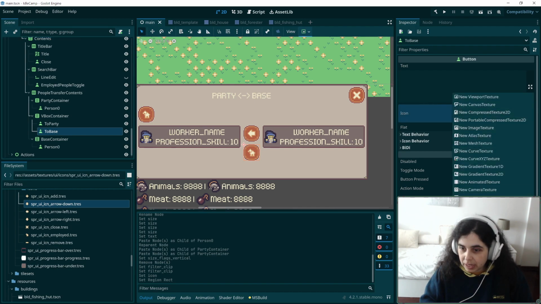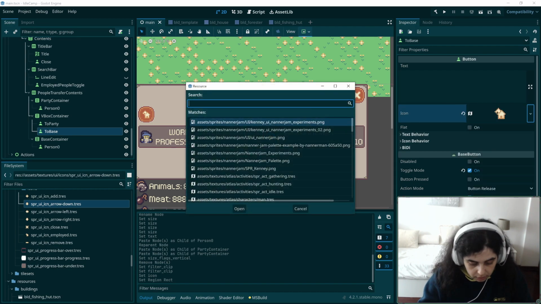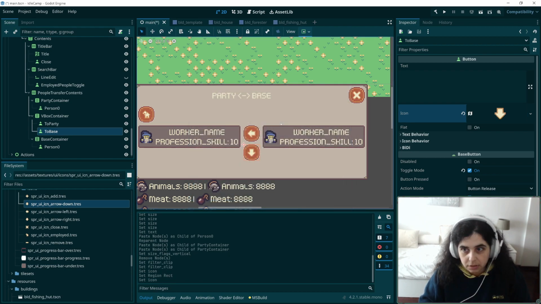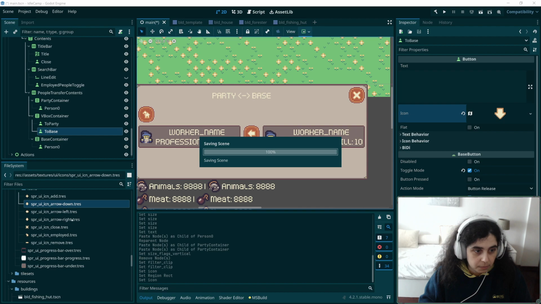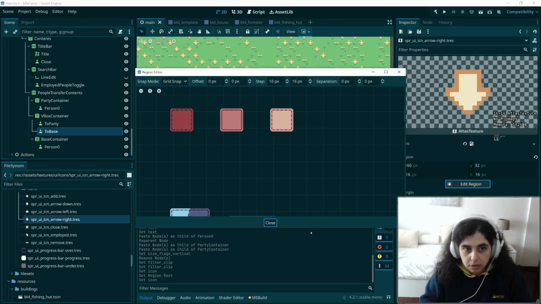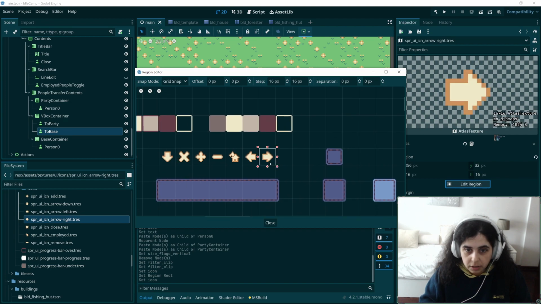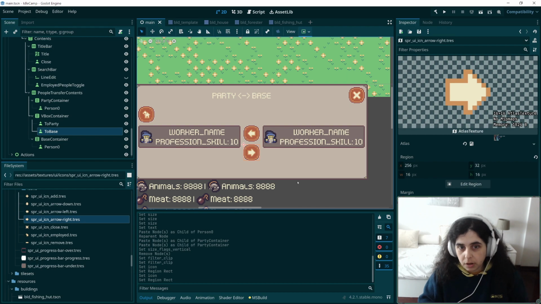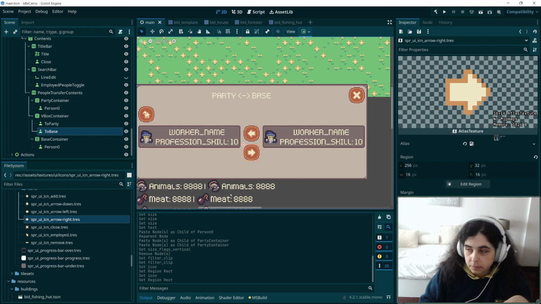Okay, let's click load over here. And right. Arrow right. There we go. Oh yeah, I didn't change the sprite of this. So let's just edit this. There we go. Okay. Now.